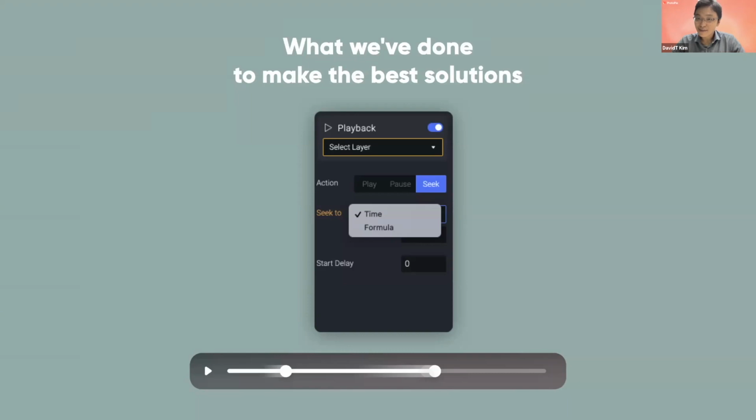And we learned a lot of lessons from that, and we got a lot of feedback from you about that type of culture. So now what we do is, for this playback response, for example, we looked at not only the product data, but also your surveys and your interviews that we had many times, as some of you might remember. And we looked at all the features that we have within the product. And we saw how, in the seek category of this feature, we now divide it into time and formula, just like other features like the text response. And we made sure the UI is consistent with the opacity feature as well, so that it is aligned with your workflow to improve your productivity and prevent any second guesses.